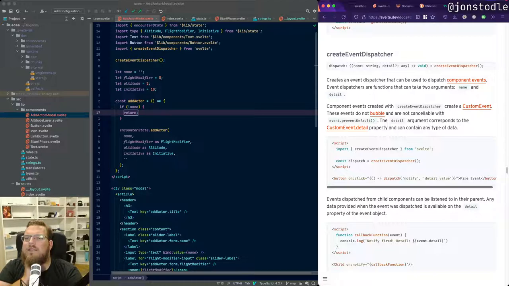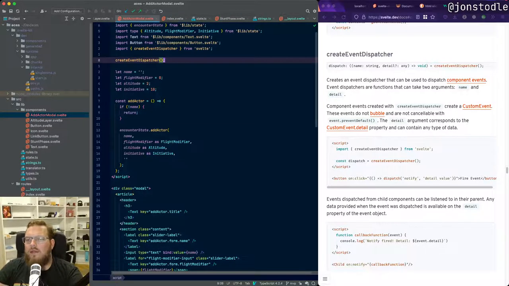So you pass it. Yeah, so you call this. Then you get like something to call dispatch on. But I'm gonna bind this, so I'm gonna call null. Then we're gonna pass, just call it close. Then we're just gonna call it close.